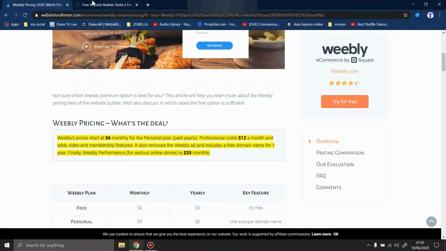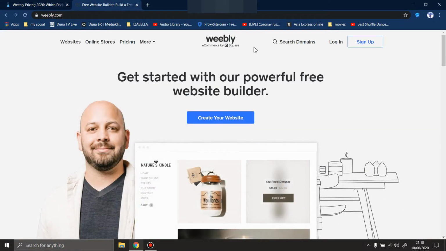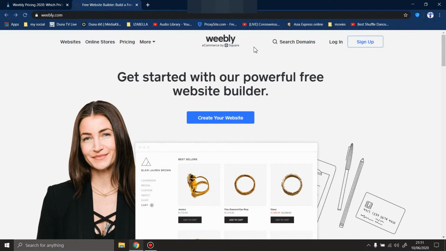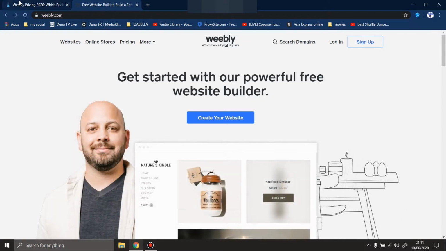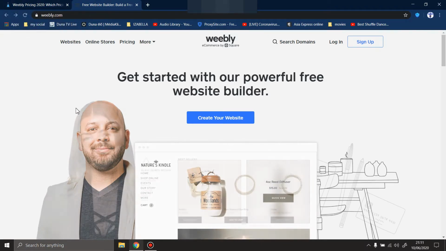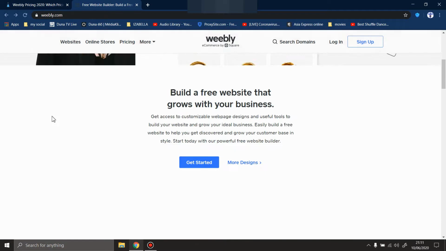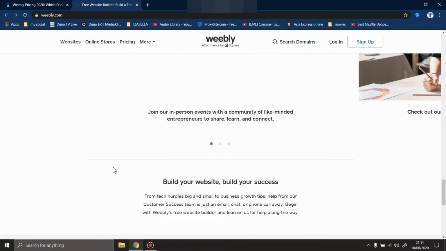The builder we're going to use is Weebly. It's very easy to use, trust me, it's very powerful. I have a lot of websites created with Weebly. All of them I have for free and it doesn't bother me. The only thing you're going to have in the free version is a notice written at the bottom of your website.